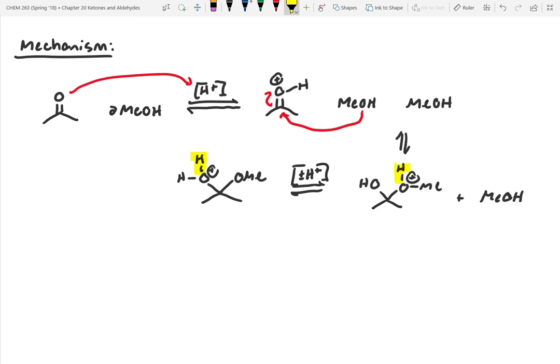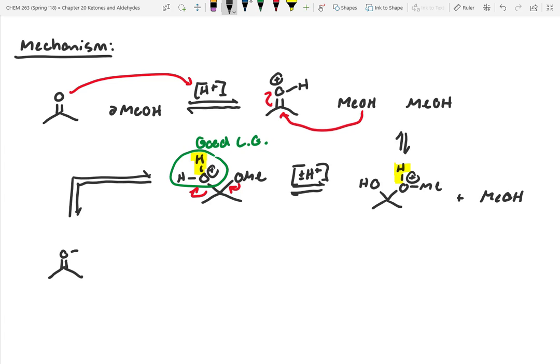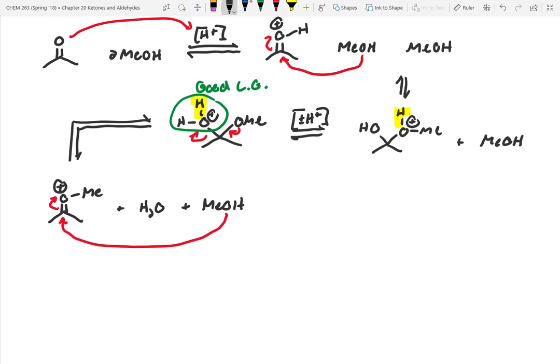All right, the interesting thing here, though, is at this point, this is a good leaving group. And so in your next step, what you can do is clamp down on this, launch this off as a leaving group. And when you do this, you end up with a double bond to the carbon. You end up with water floating around, and you end up with methanol. Okay, in the next step, your second equivalent of methanol can attack in, kick up electrons onto that oxygen. Let me slide this over a bit.